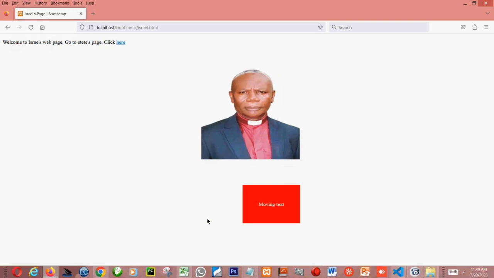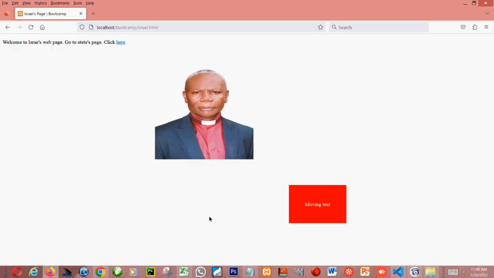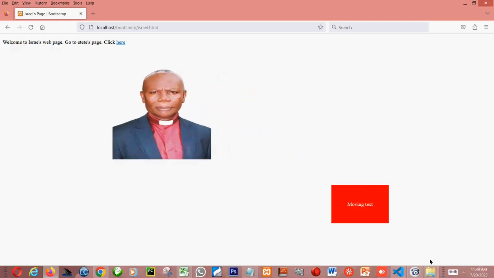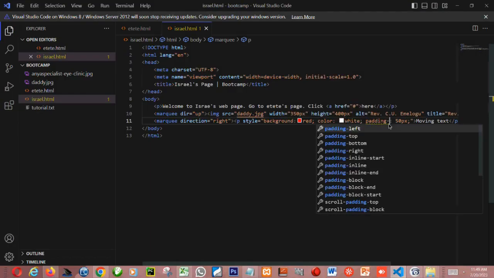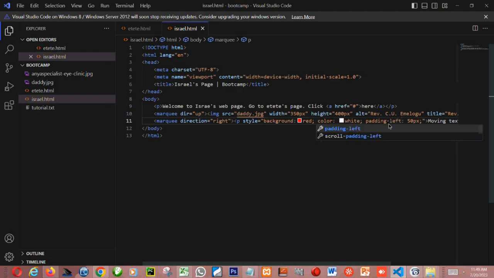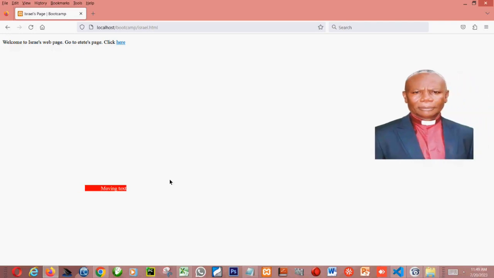But I could have also done like saying padding top, padding right. Okay, that's actually CSS. Let me just say padding left now. So what will happen? That's actually CSS, but I'm just trying to bring it in here because we need it. Try to say padding left now. Can you see? See, only the left part has a padding. The other side doesn't have padding.